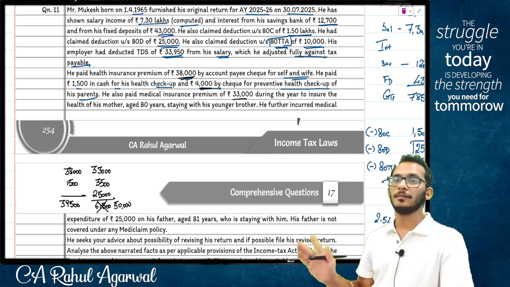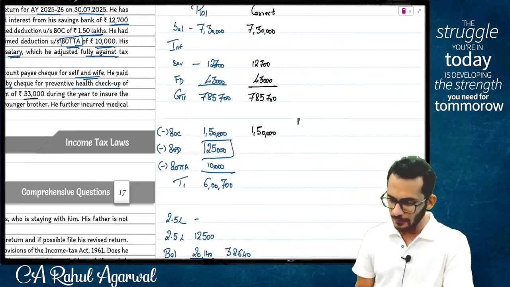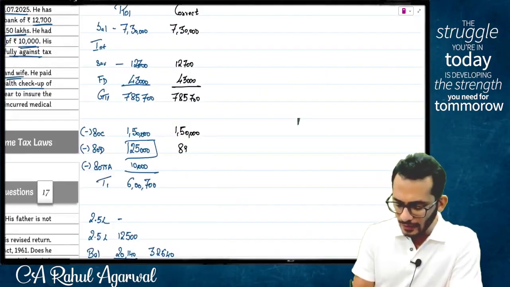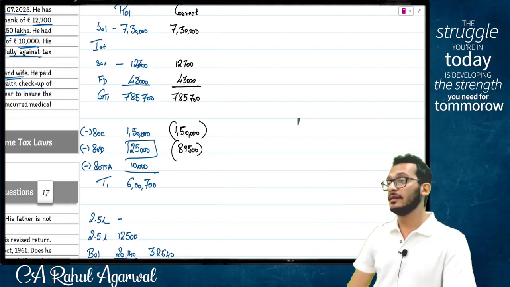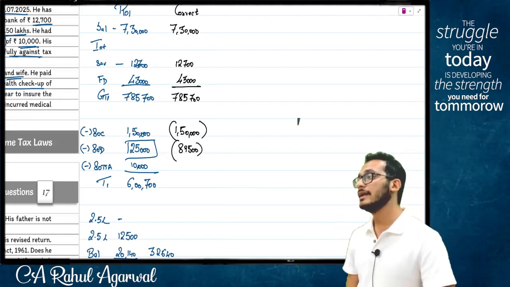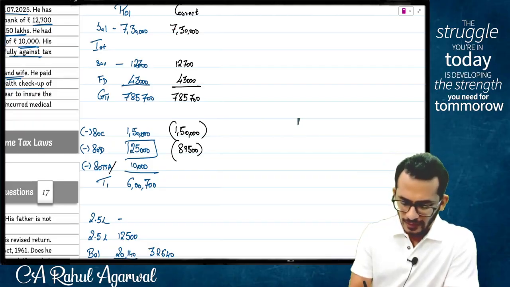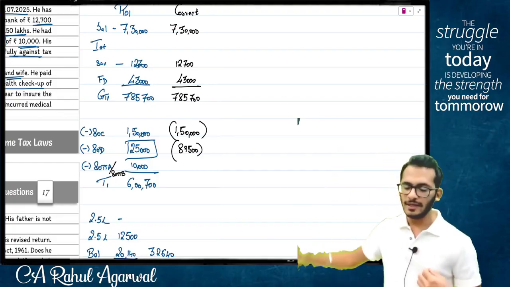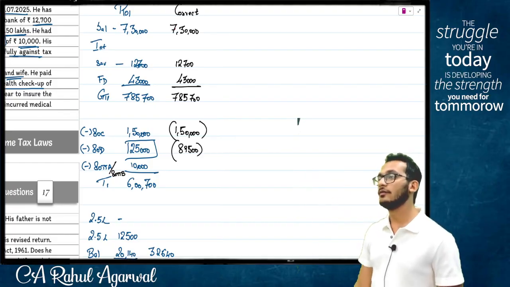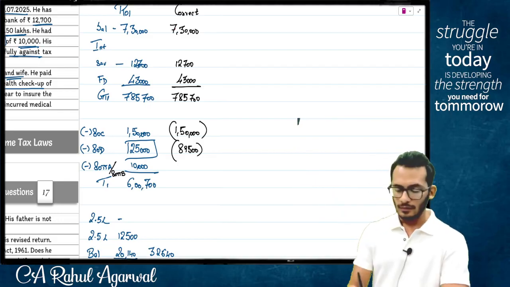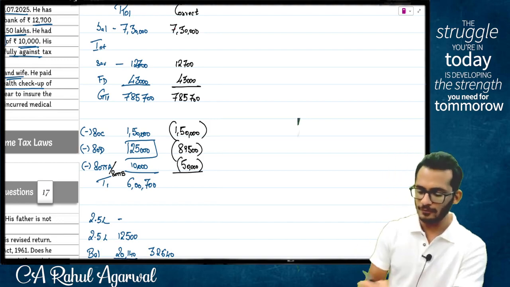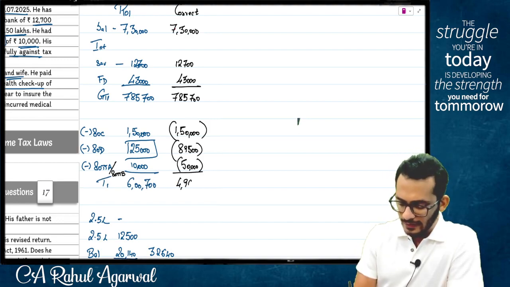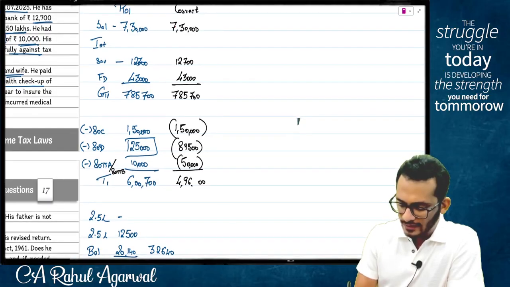Hey, everyone is clear till here? Sure. Okay. So I am coming and saying I have an 80D of 89,500 right now, leaving me with 80TTB. I should have claimed 80TTB because I am a senior citizen. People, my total interest is 43 plus 12, 55,700. I can claim 50,000 as a deduction, giving me a total income of 4,96,200. This is my revised income.